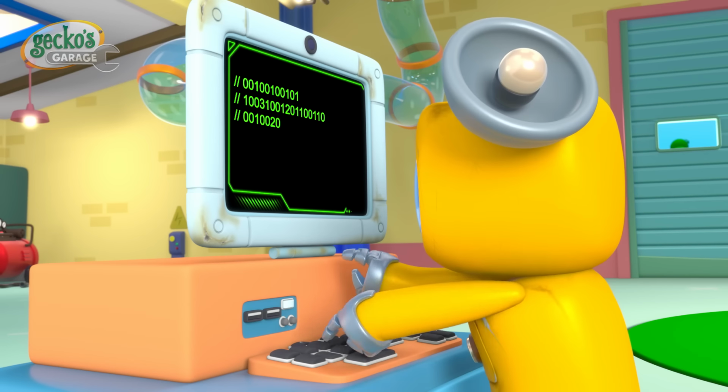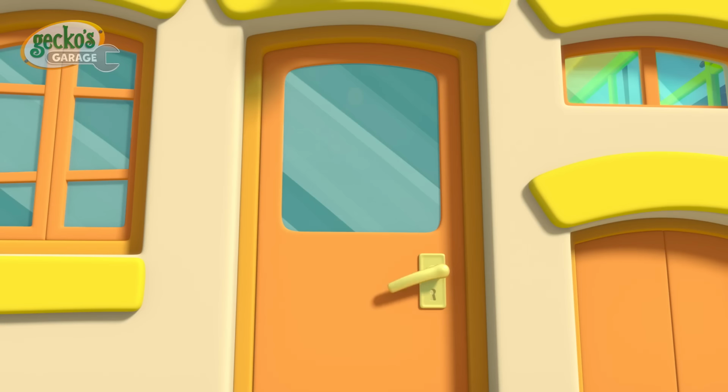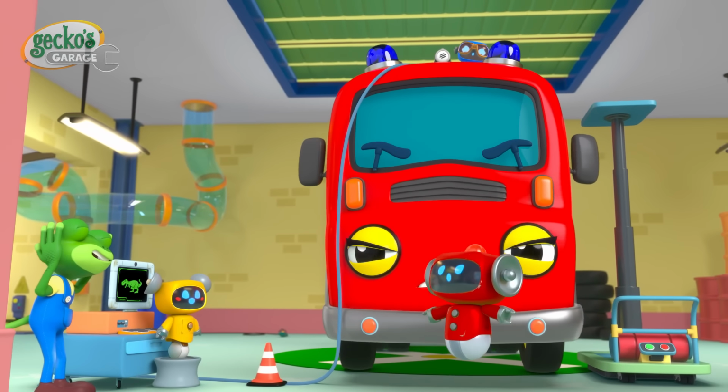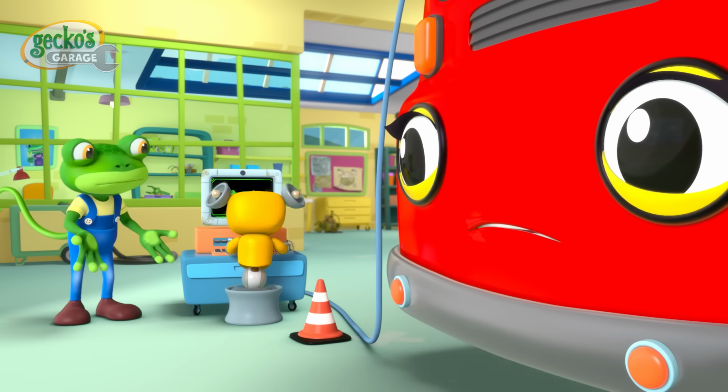All done. Give it a go, Fiona. That's not right. It sounds like a doorbell. Let's try again. And that sounded like a dinosaur. We need a nee-naw. That was a nee-naw, but it needs to be much louder. That traffic cone made you louder, Yellow. Maybe something like that will work with a siren. Now that's a loud nee-naw. Bye, Fiona. Thanks for visiting Gecko's garage.